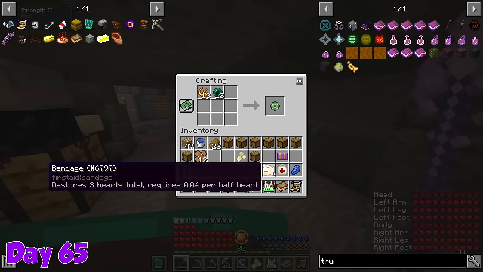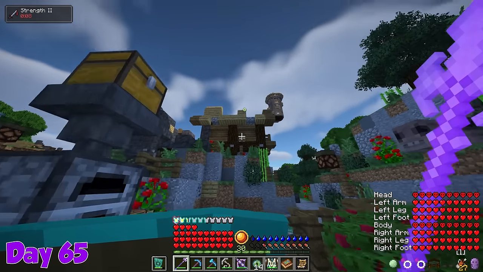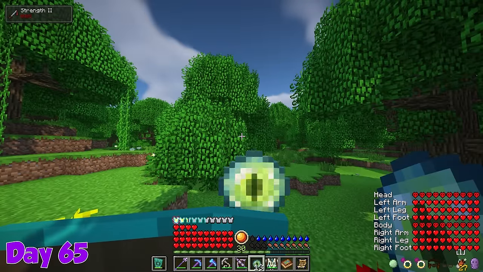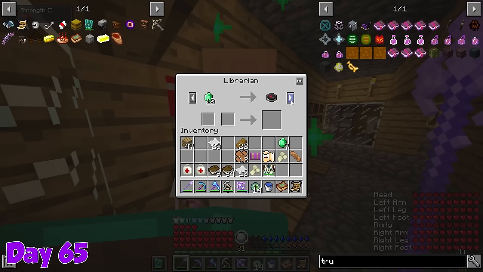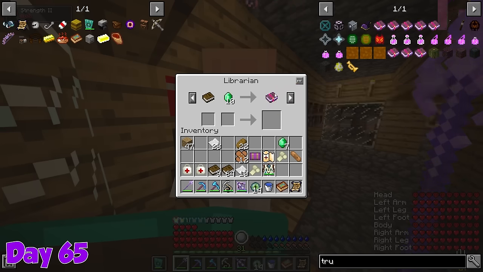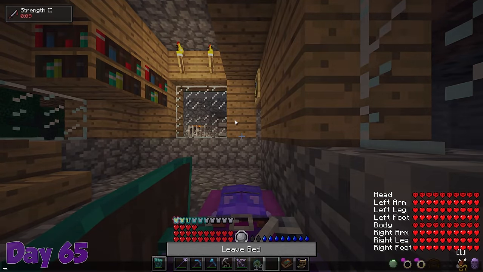We had hardly found any pearls, so we had to purchase some from a cleric to make our ender eyes and start looking for our stronghold. On the way to the stronghold, we did manage to find a village, and that village had an advanced mending villager, which was huge as we hadn't had any mending villagers so far. So we slapped a bunch of mending on our gear and took a nap.